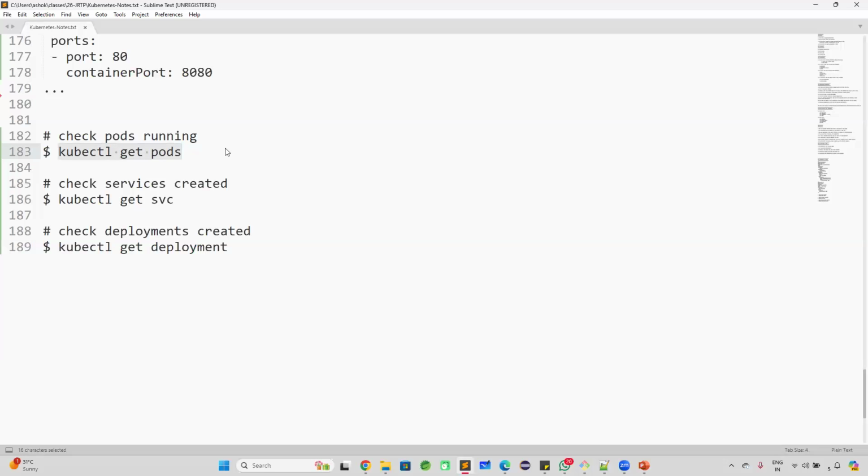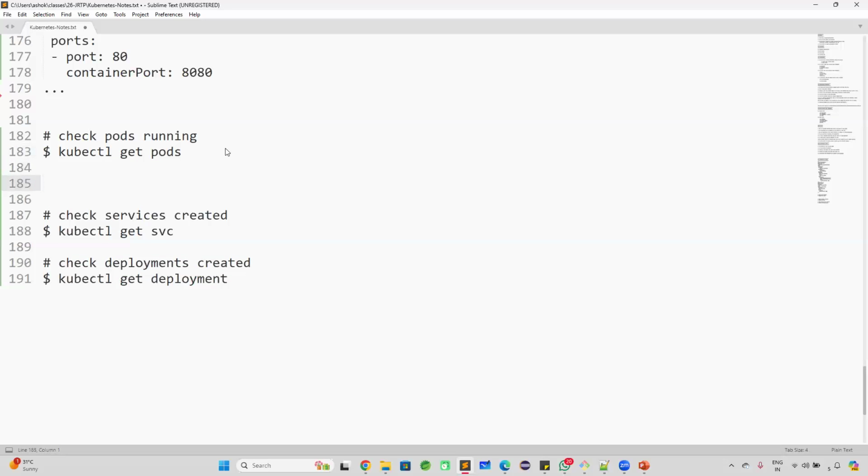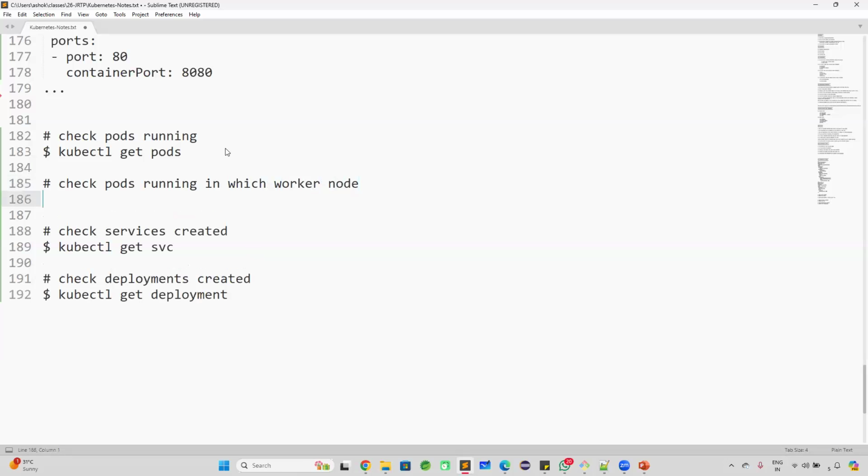Suppose you want to see which worker node the pods are running in. I have given two pods. Are these two pods created in the first worker node or in the second worker node? For that, we use kubectl get pods -o wide.